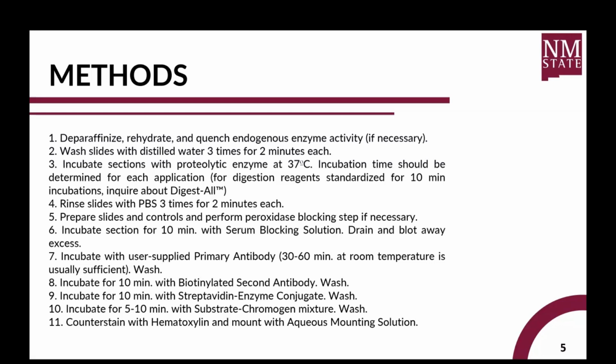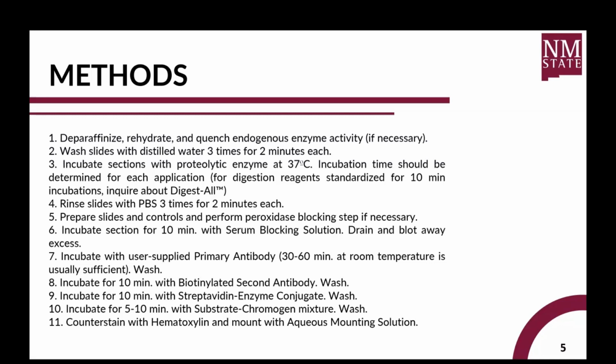Next, we can incubate the primary antibodies on our tissue for 30 to 60 minutes at room temperature. After this, we wash away using the PBS. Next, we incubate for 10 minutes using the secondary antibody and wash again with PBS. Afterwards, we incubate for 10 minutes using the streptavidin enzyme conjugate.